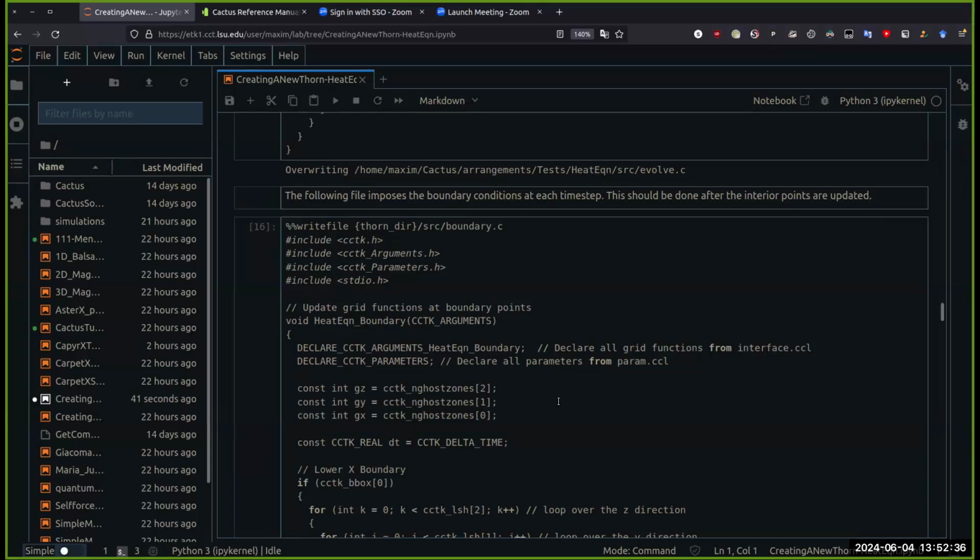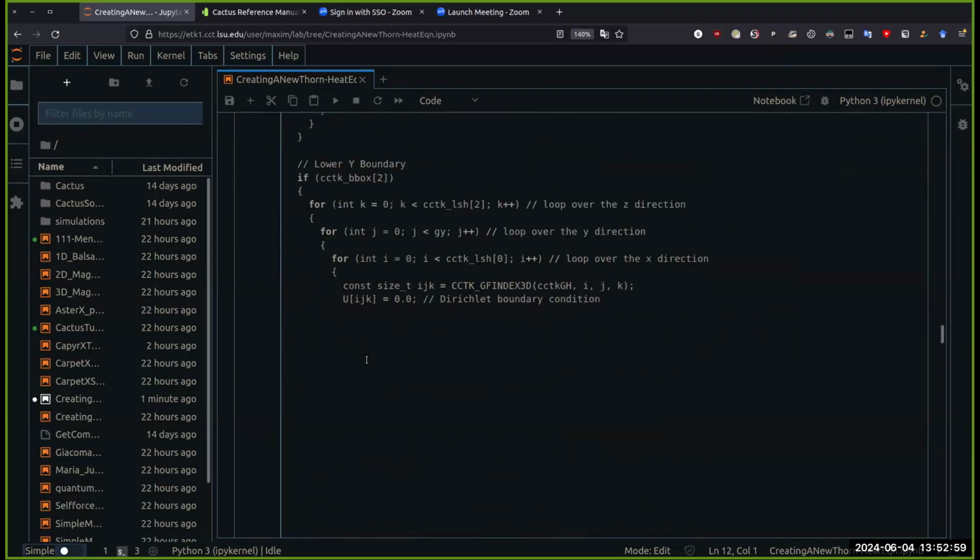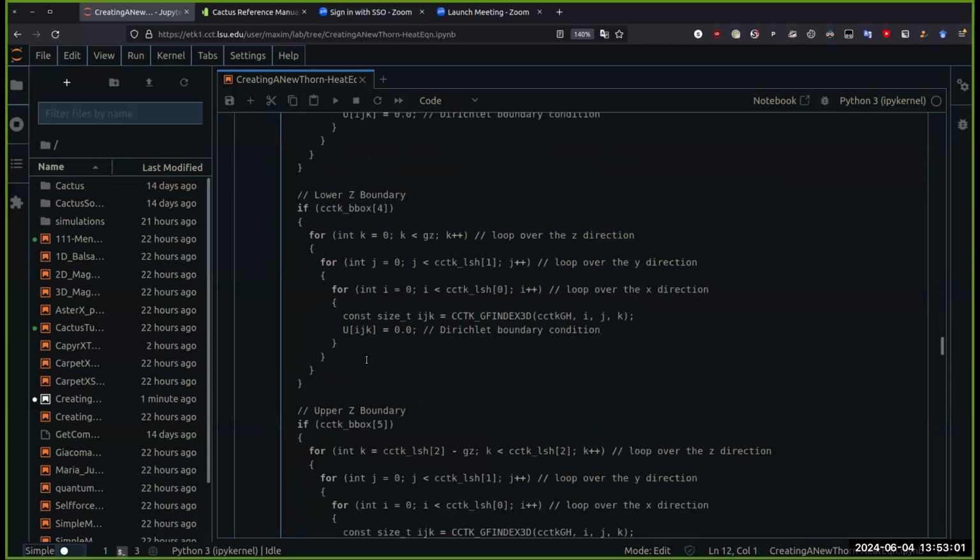Yeah, you could have in your brand.ccl a keyword parameter that lists all of the possible boundary conditions. Then in your boundary function, if you have access to those parameters, you can just read that and decide what you want to do. Actually, that's one of the exercises at the end of this notebook, to do that yourself.